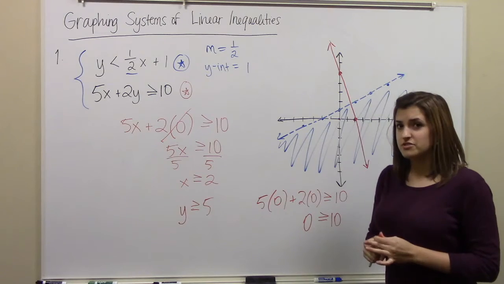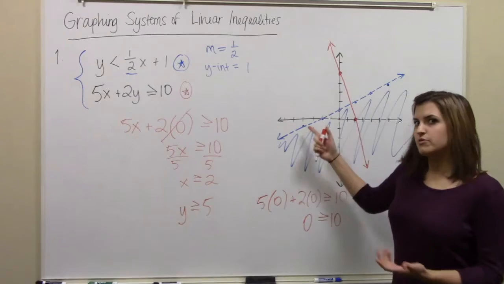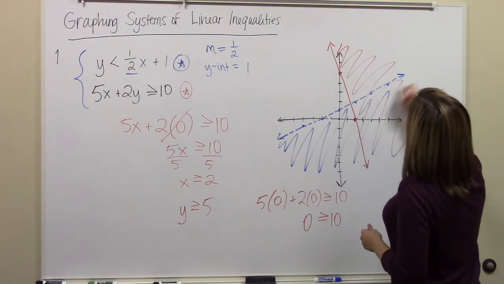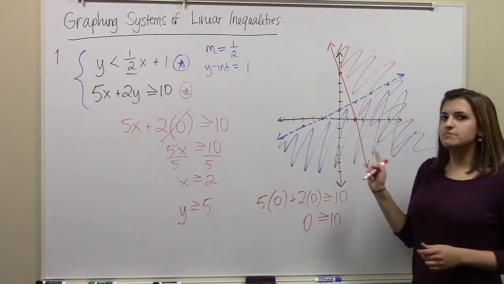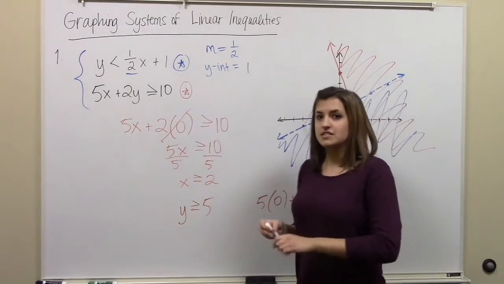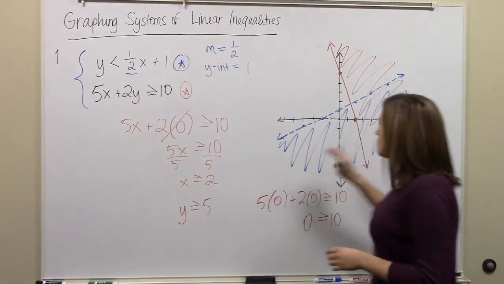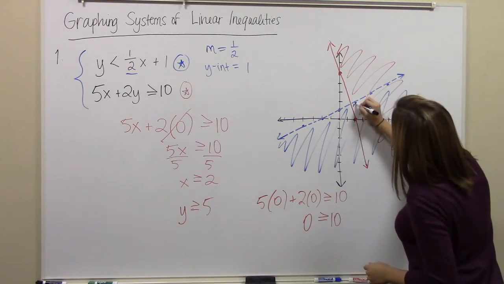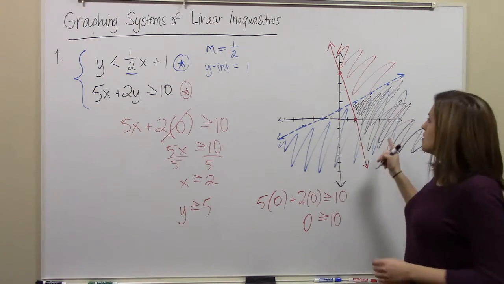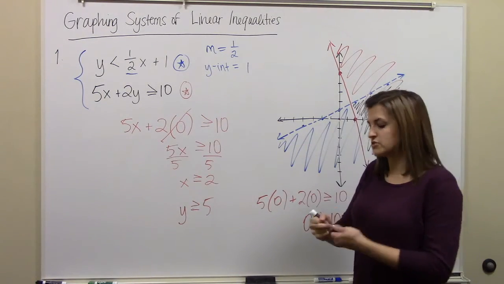And if you want to be extra certain that what you're doing is right and you didn't make an algebraic error, you can check a point on this side or another point on the left side and make sure that it all adds up. So I'm going to shade everything over here. And now I have a space on my graph where these 2 shaded portions overlap. And that is the solution set to my system of inequalities. So everything where these 2 overlap, so in this area right here, all of that are points that make both of these inequalities true. So that is my solution set for my system.